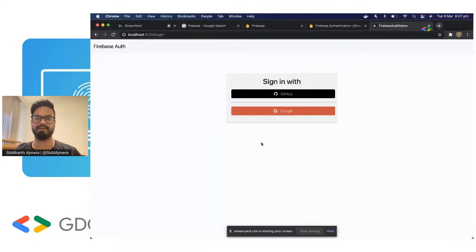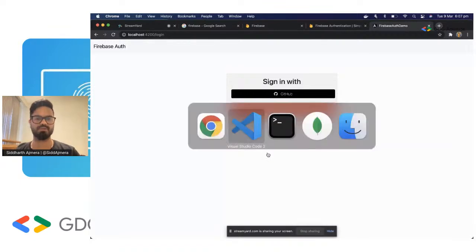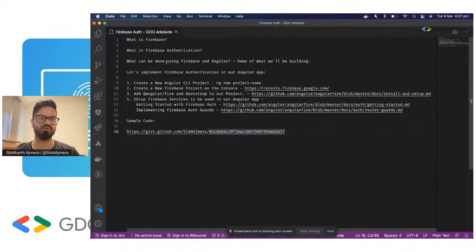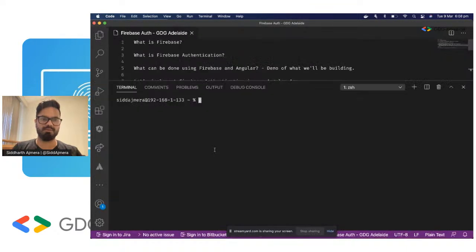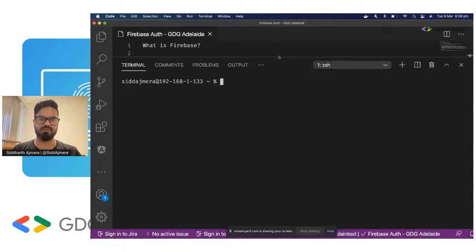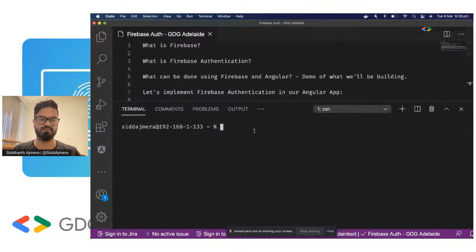I already have Angular CLI installed on my machine, so I can just directly go to VS Code. And let me just zoom this in a bit just so that it's legible to everybody. And I can navigate to desktop, which is where I keep all my code samples. And here I'm just going to create a new application.